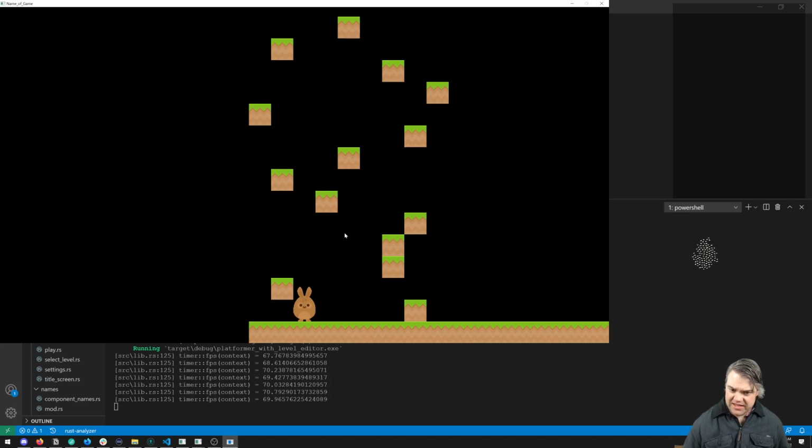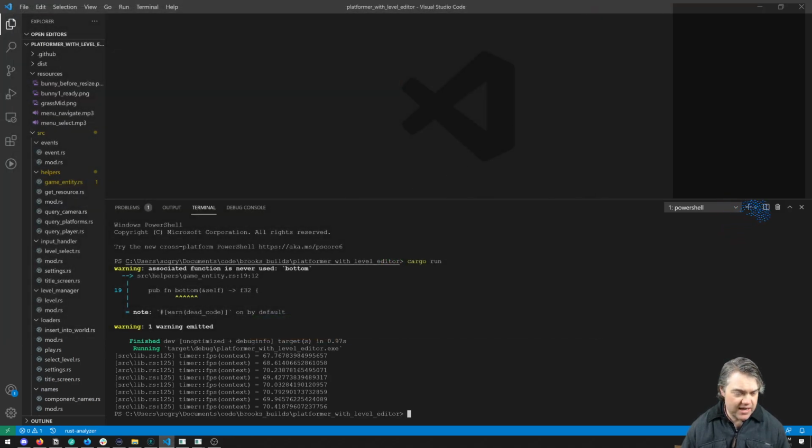So that's what I'm thinking. Then I can see where we're gonna start, and then I can go back into play mode with this specific level. So that's what I'm thinking. Now, right now, I don't even have a loader for an editing scene. So I think that would be the first part of this.